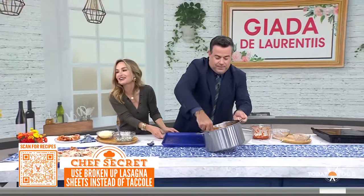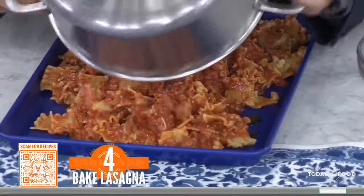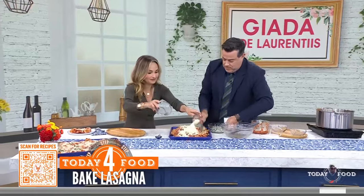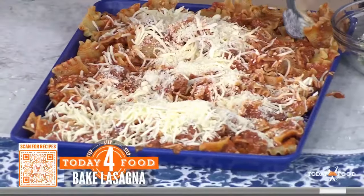All right. Okay, go. So it all goes on top. Nice job on the mix, though. Wow, good job. Okay, you do this. Go, Carson. Go. We're going to race. A little more cheese. You got to flatten it out. 20 seconds. Okay. This recipe is at today.com for sure.